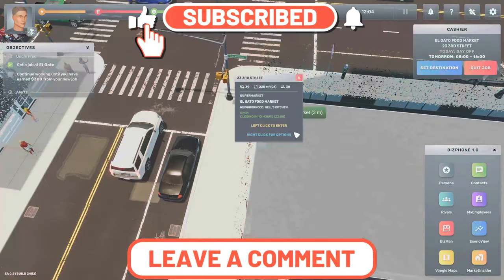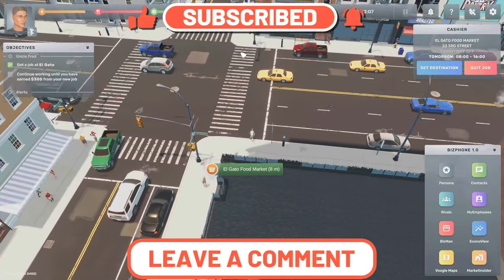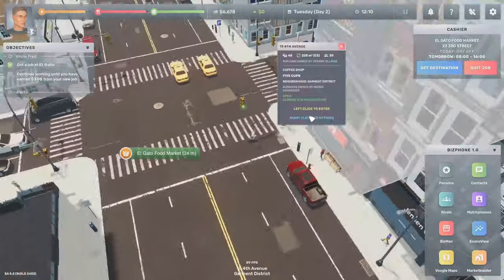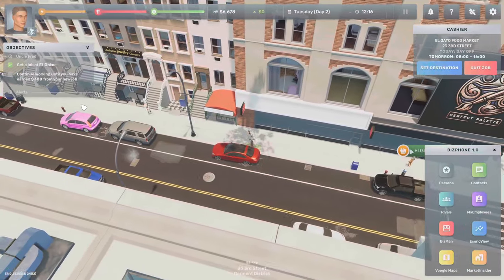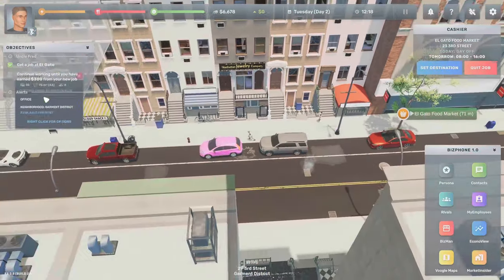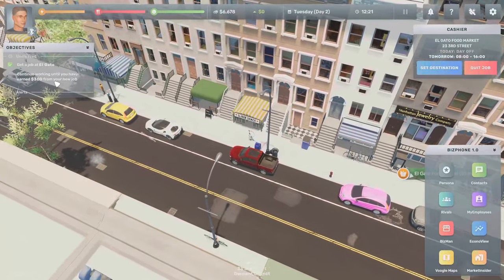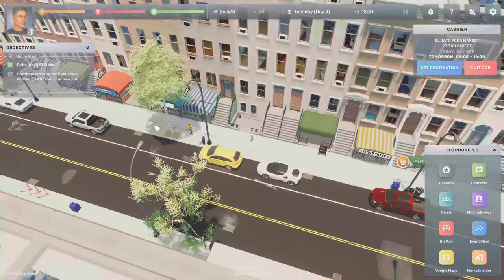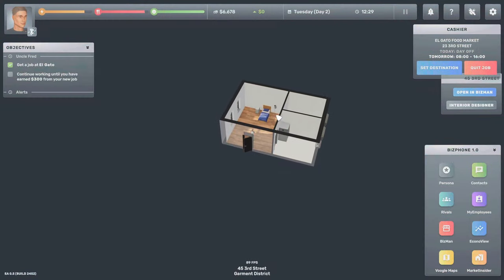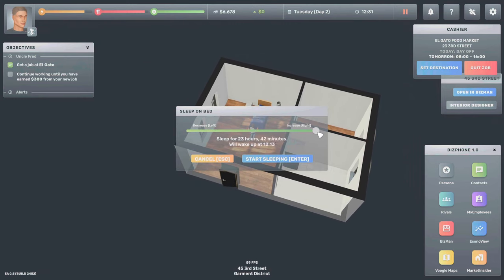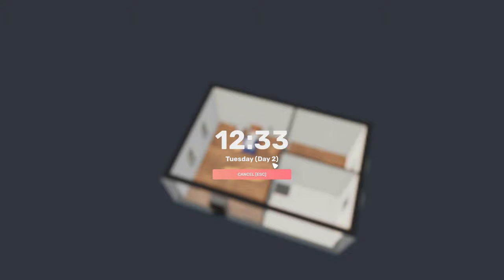Tomorrow at 8 a.m. it's my first day on the job. So, we will go home. Why is this car here in this neighborhood? I mean, not that I mind, but it's not really suitable to be here, you know? It's not really the neighborhood that you would expect one to be.